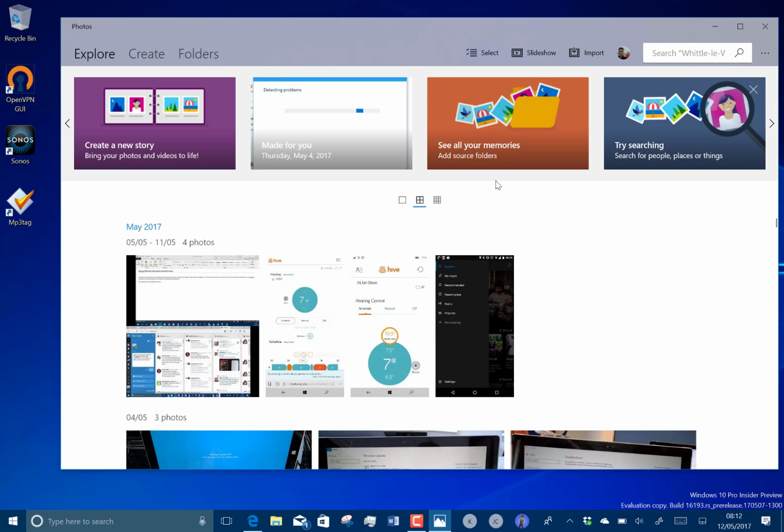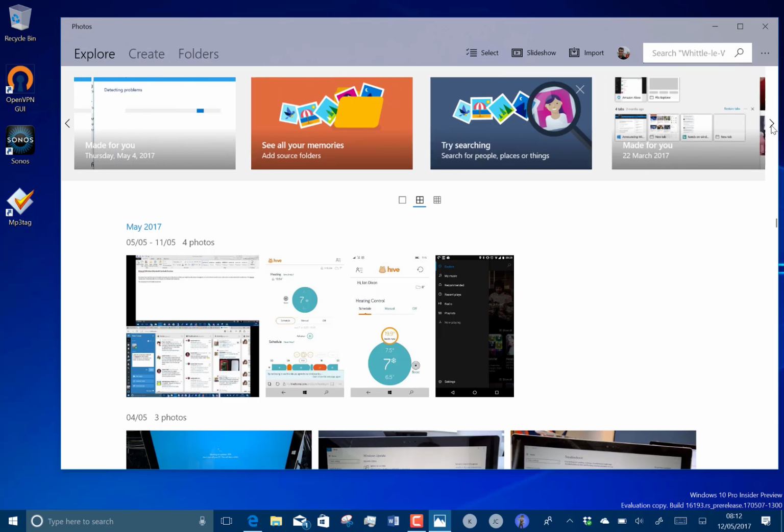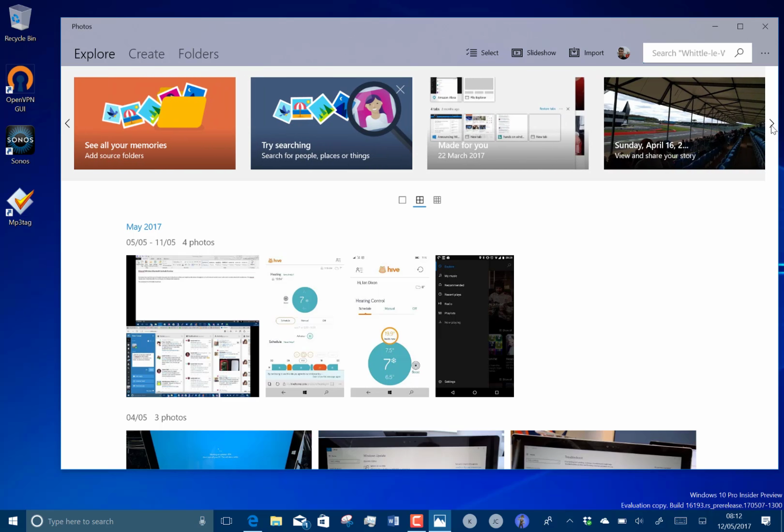But what's actually changed with the app? Well, there's quite a lot actually, and Microsoft did a really good walkthrough on their video, which I think is available up on Channel 9. I'll just show you some of the highlights. The idea with this really is you can pick an event. And then I think I've got some that I played with earlier.